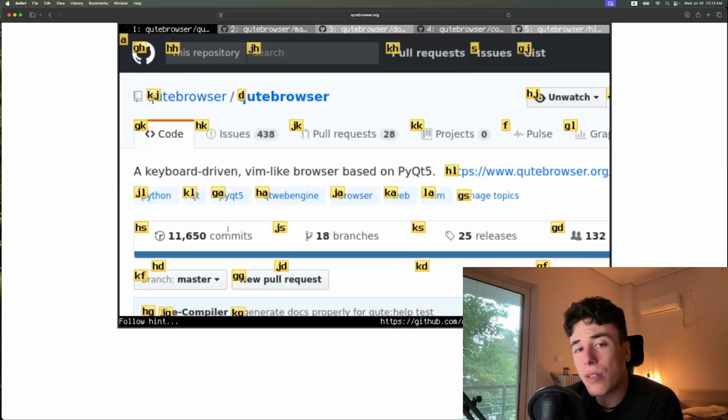So I used qutebrowser, and I started configuring it. I had, for example, a key binding that I could click, and it would use something like curl, or maybe it was the precursor of yt-dlp, which is a YouTube downloader. So I think it was youtube-dl, and it would use that to grab the video, and it would open it in my media player of choice and stuff like that.